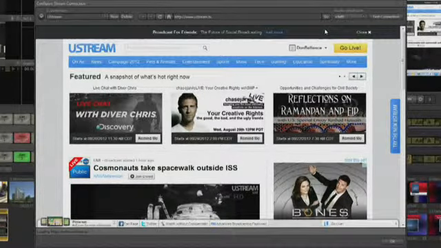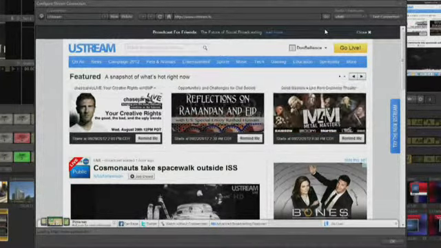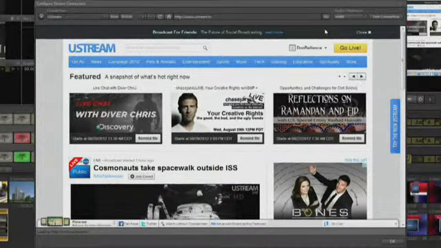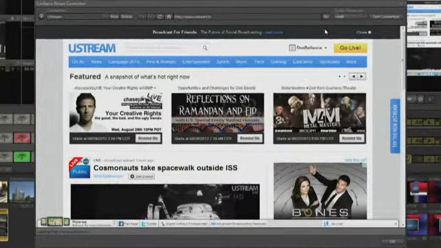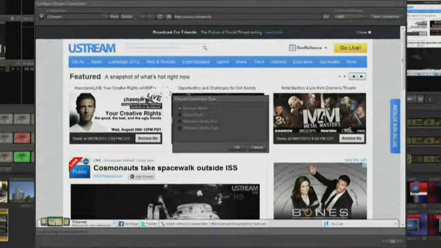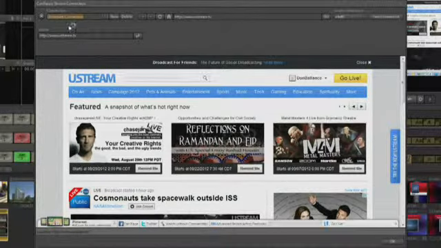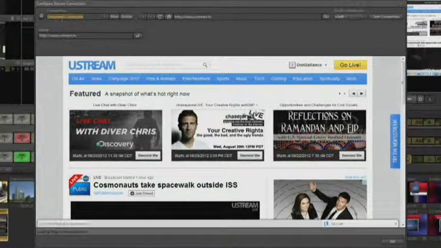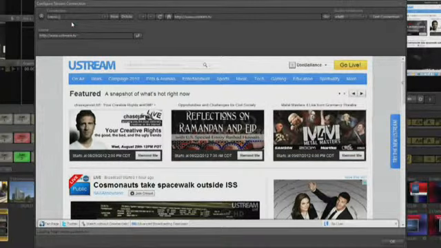Browser-based allows the TriCaster to be seen as a webcam by the streaming provider. This makes it very easy to set up as there is no selection of resolutions or bit rates, but the quality of the stream may not be as good as it is when you go through the setup process and use an encoder. Now, to do a browser-based stream, click the New button in the streaming panel. Select Browser-based and click OK. Each time you click New and start a new profile, you can click on the text Unnamed Connection and type in your own name.